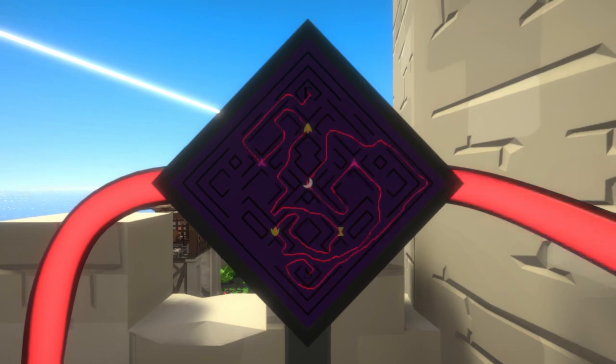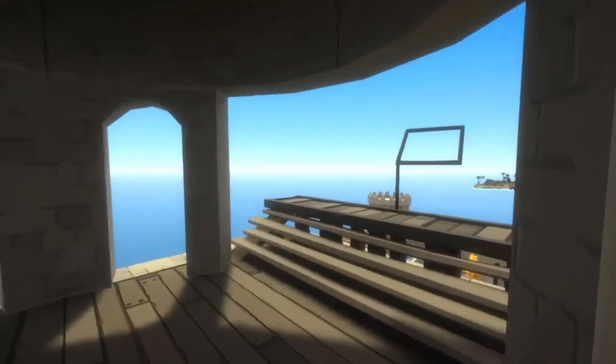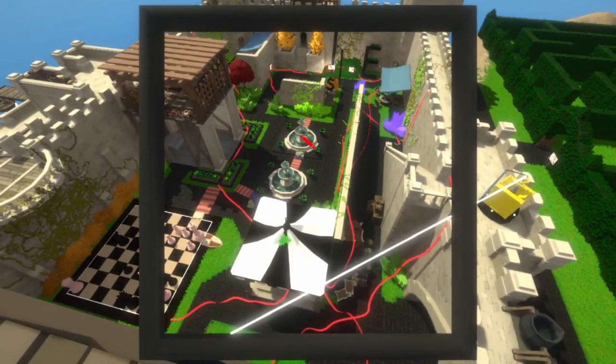Yes! I'm so good. I don't know how I did that. Oh, my memory is suffering now. Okay. I love puzzle games, man. This is so cool. Alright, so what do we have? Oh, S and E. Okay. Alright. Oh, this is so cool.